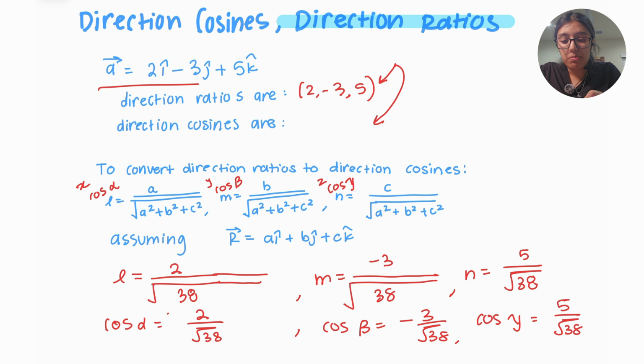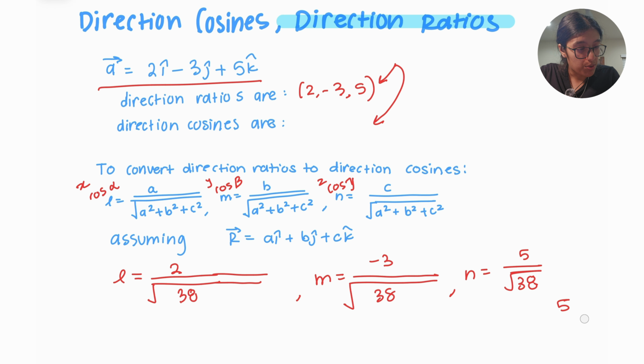You might have already known, but this vector has a magnitude that is not equal to 1. It's equal to square root 38. So in these cases, the magnitude does not have to be 1. But whenever you have direction cosines, that magnitude has to be equal to 1. So I'm just going to erase this part right over here. And that actually proves that L squared plus M squared plus N squared is equal to 1.